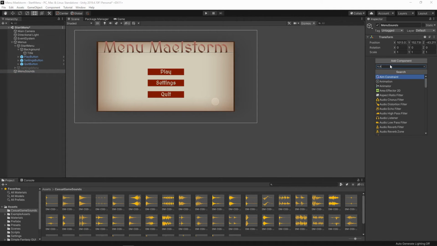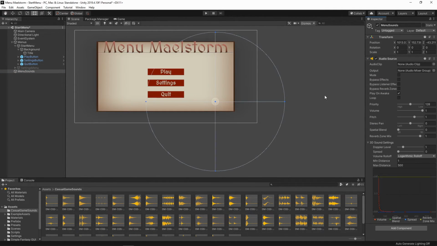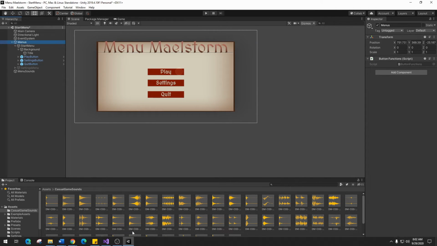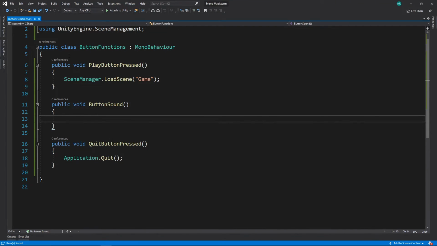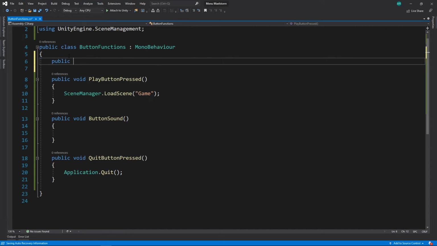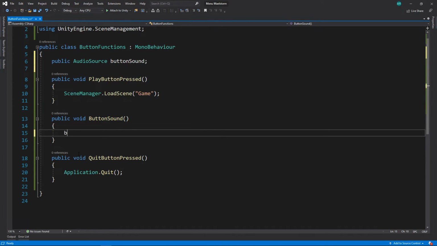And then we're just going to simply create an audio source on it. This audio source will have the sound clip on it. So 1, 2, 3, 4, 5. This sound right here is the one I like. And just like that, I dragged it over to this audio clip and we now have access to that sound. All we have to do is access this component and play that sound. Now on this button functions, I'm going to want to have access to that sound to play it. So let's go ahead and go back into our Visual Studio, create a public variable real quick, that's AudioSource, because that's what the component's named. And then we're going to simply call this the buttonSound. And then we're going to say buttonSound.Play.